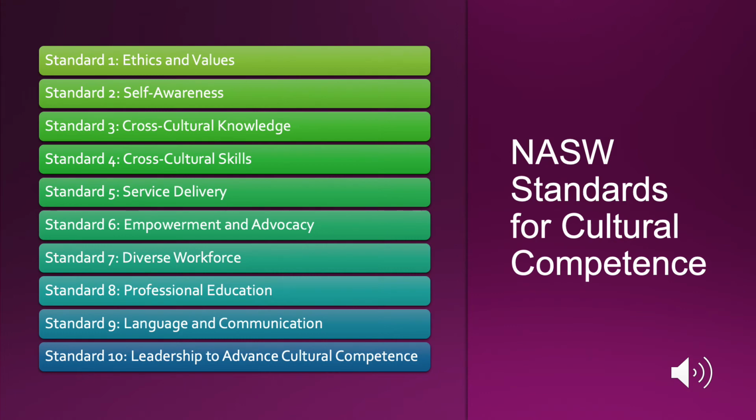Next is self-awareness. It requires cultural humility that we talked about before, and the commitment to understanding and embracing culture is essential to our effective practice. We should be aware of our own culture as well as the privilege and power within that, and acknowledge the impact of privilege and power in our work with and on behalf of others.